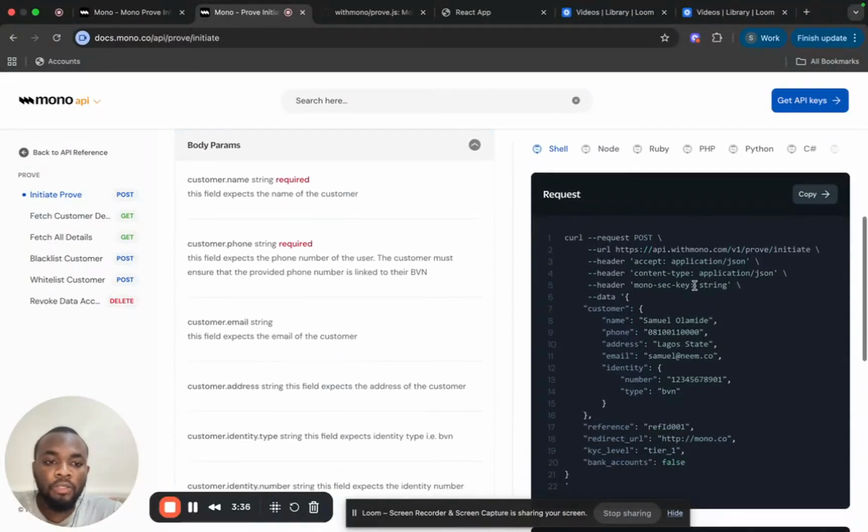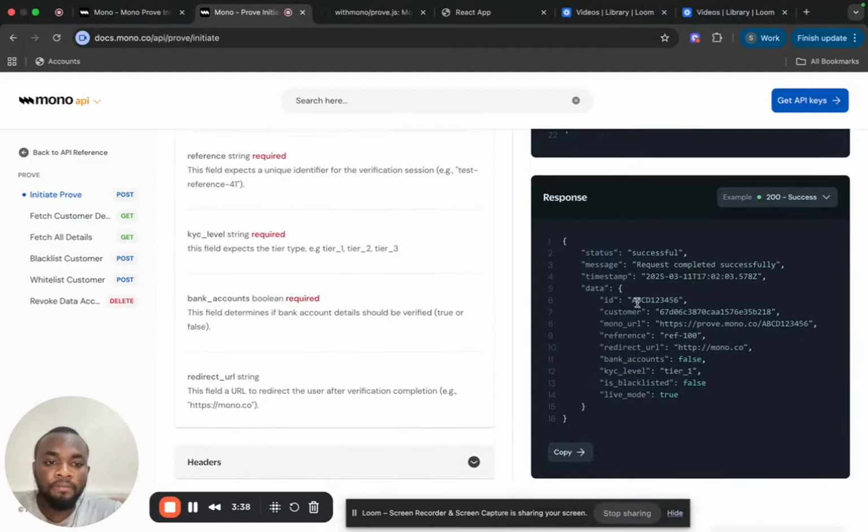When this API call is made successfully, this is what the response body looks like. You get an ID, then you get a customer ID, then the Mono URL, and so on. This ID here is very important because that is what you need to successfully initiate the widget using the SDK.